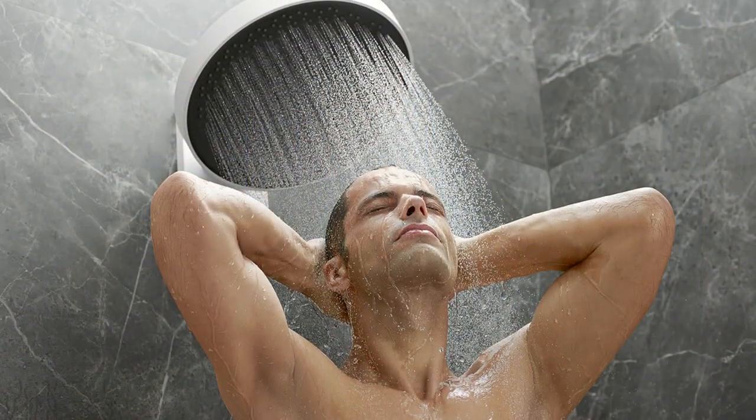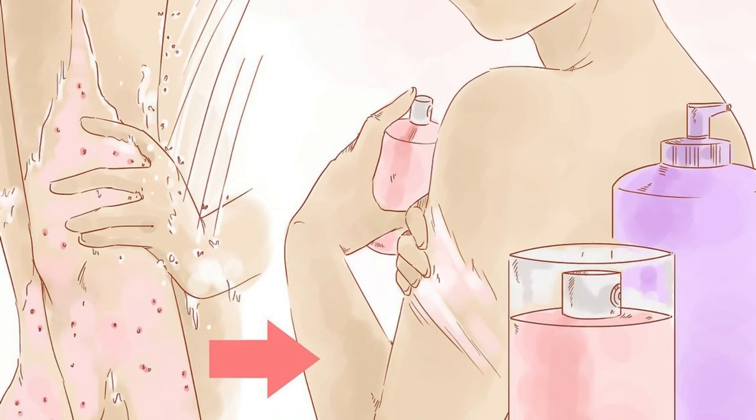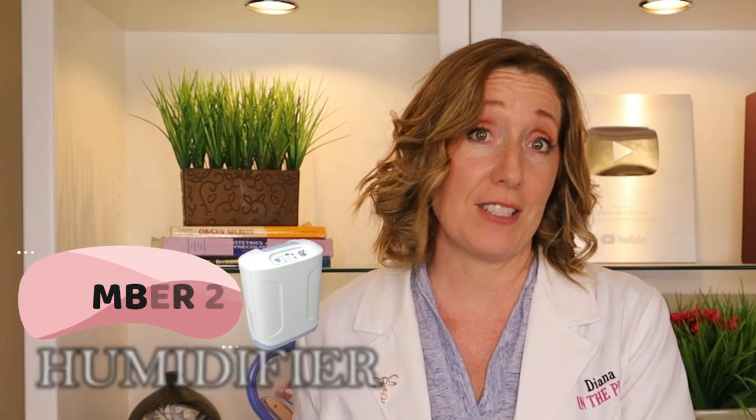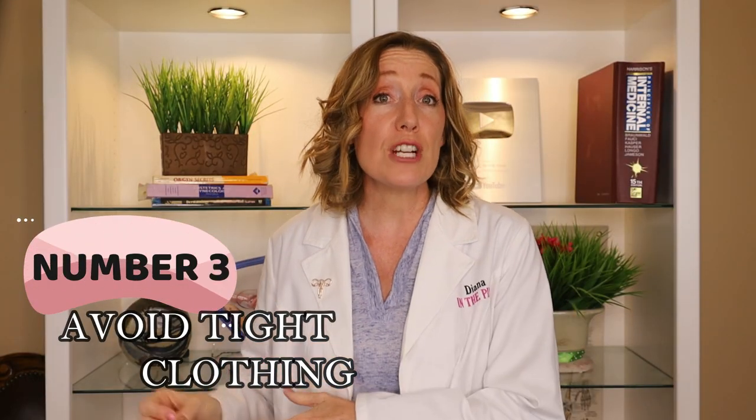The American Academy of Dermatology Association recommends some simple shower habits to prevent dry skin. First, instead of hot showers or baths, use warm or cooler water — hot water can strip your skin of its natural oils and really does dry you out. Keep your shower shorter, trying to limit your time to about 10 minutes or less. Use a gentle or mild soap, and check the label to make sure there aren't any added alcohols or fragrances. It also helps to gently exfoliate while you're in the shower — use a loofah or washcloth, but don't scrub aggressively because that can irritate your skin. You can also use a humidifier, especially if you live in a drier climate, and avoid really tight clothing that creates friction when you move.